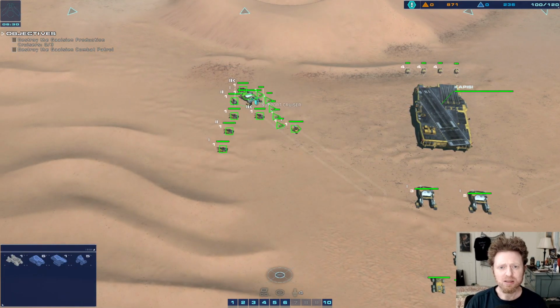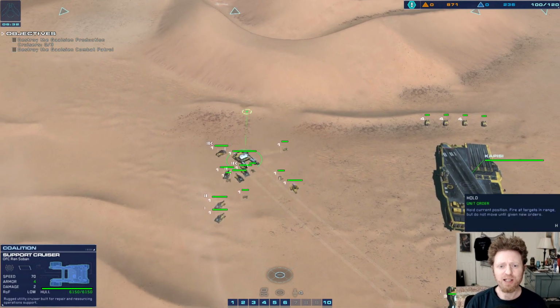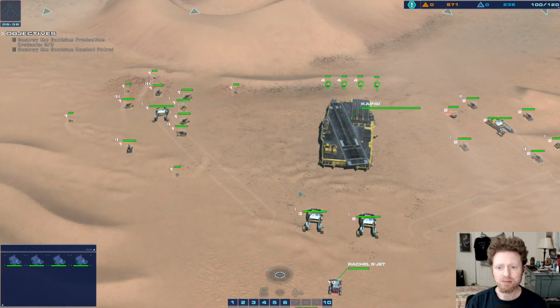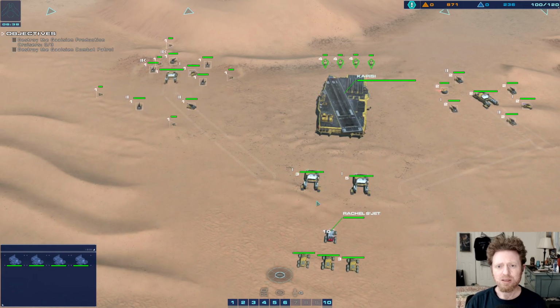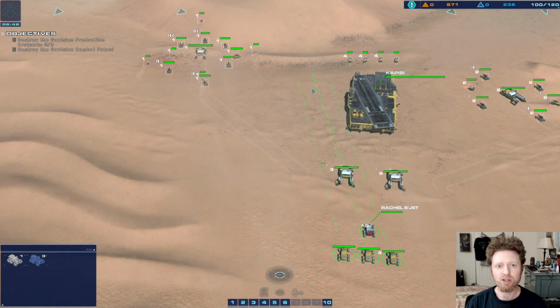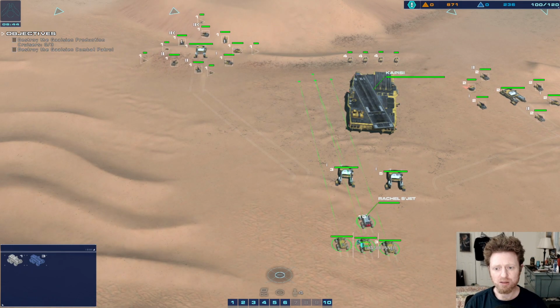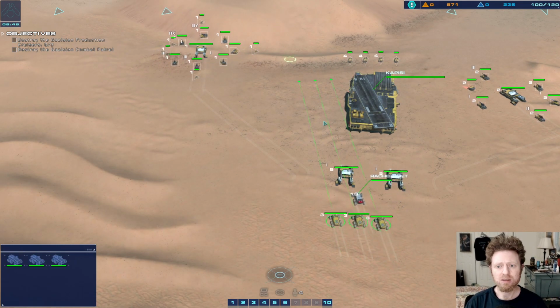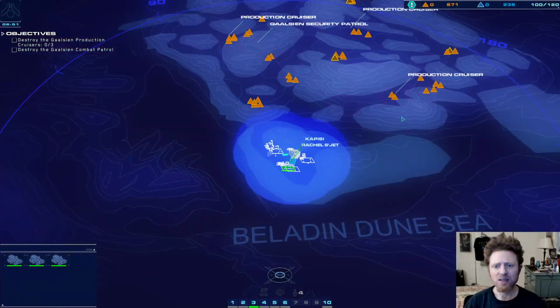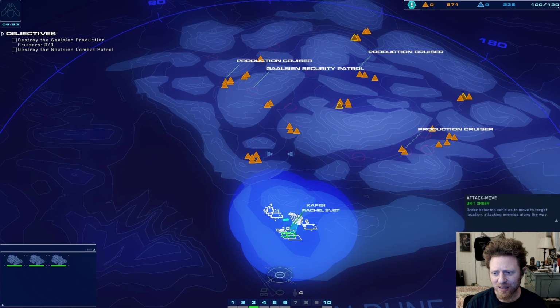And here they're following the support cruiser. All right. Same thing. My base runners are also sort of doing their own thing. So they're going to be number three, and what they're going to do is deploy a scanner.